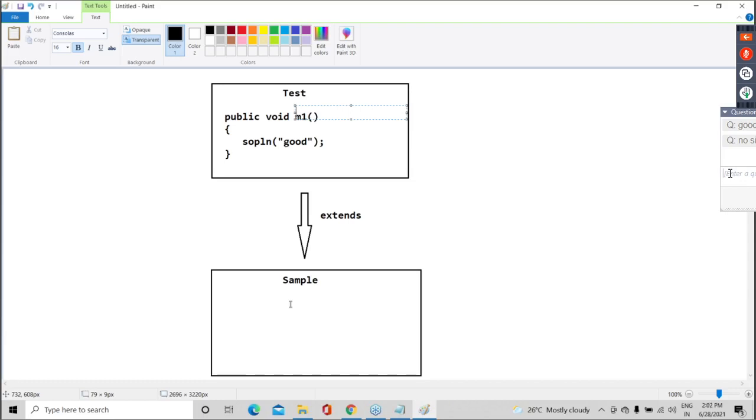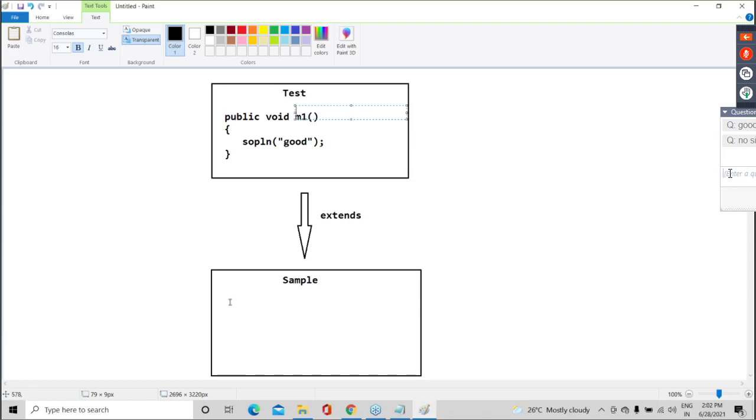Is everyone getting my point? Parent implementation will not make the child happy. So let's say child wants some more different implementation.